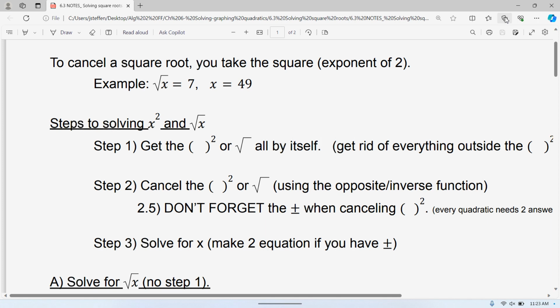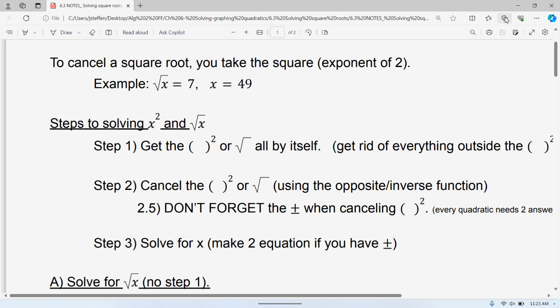So I separated them since we don't have block schedules now. I probably could have left them alone, but I did separate them to make it easy for you. But I left the steps just so you realize that they're all the exact same steps. So whether it's a square or a square root, you follow the same steps in solving those.